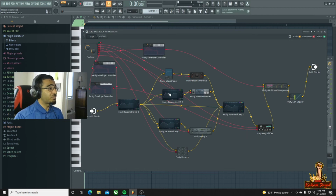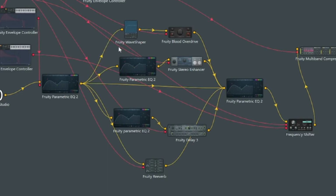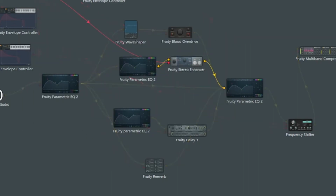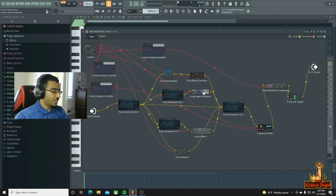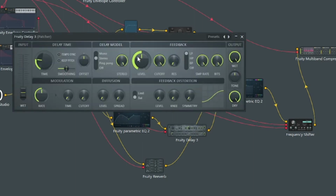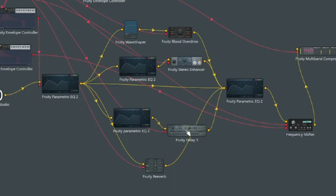Then after this, the sound is being split up into all these different things. So the first one is going through a fruity wave shaper and a blood overdrive, and both of those are connected to the fat knob. Then it's being fed over here, and this is cutting out all the lower frequencies and keeping the mid to high frequencies, and that's being fed through a stereo enhancer, which in turn gives it the stereo effect. Then it's being routed down here to another EQ, which is basically the same as the stereo EQ, and that's being fed through the delay, which is a very fast delay, and this is responsible for the metalize. And then of course you got your fruity reverb, which is coming out, and that's just giving it the space.